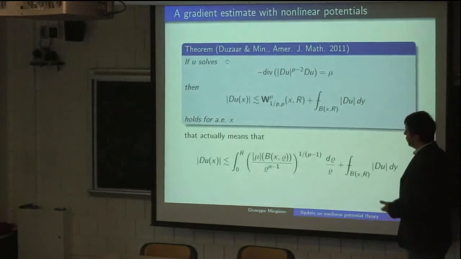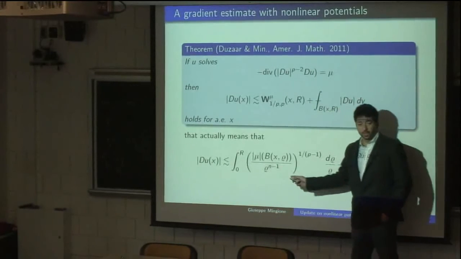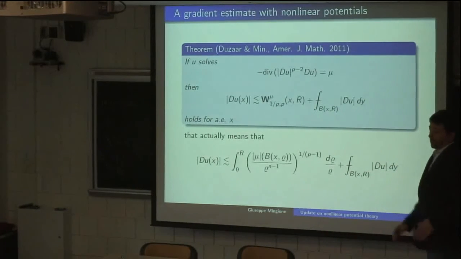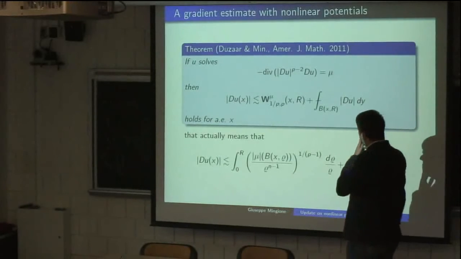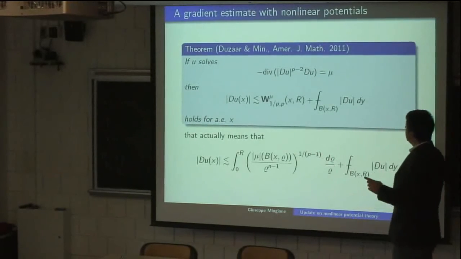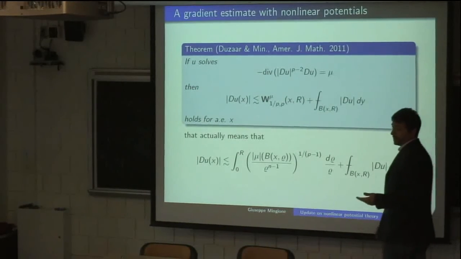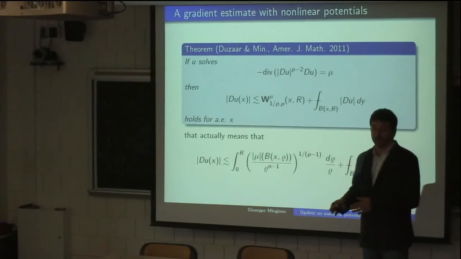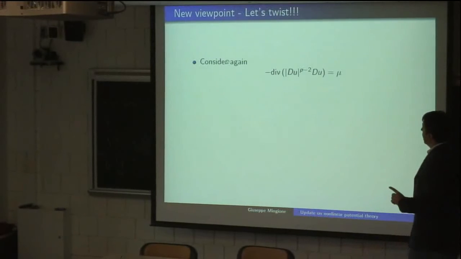So once again, you go on to nonlinear Wolff potentials. And this was believed to be the optimal case, because if you go to the p-Laplacian, then you have to go to Wolff potentials. But actually, I had a conjecture for a certain while that this is not yet the best thing you can do, because when you switch to the gradient, you might argue in another way. And the way you might argue is the following.